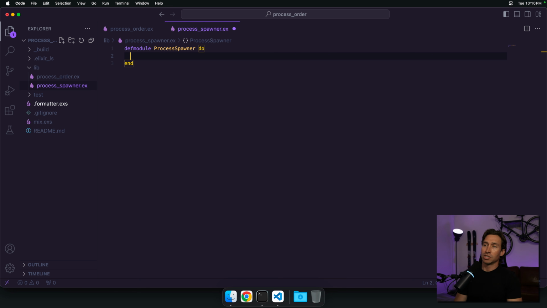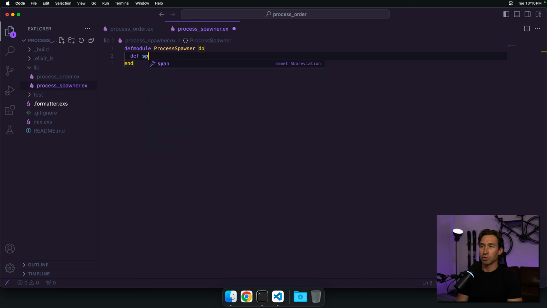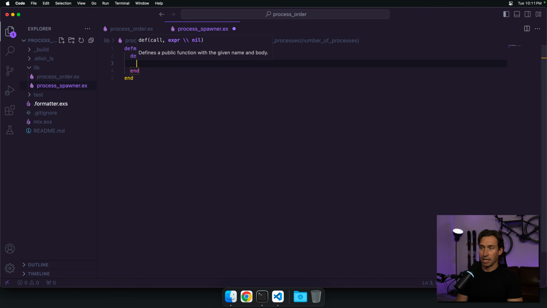Okay, so let's go ahead and just create a function here, and we'll call this spawn_processes, and then it will take the number of processes we want to create. And now inside of this, all we have to do is we can just loop through 1 to however many processes we're creating.